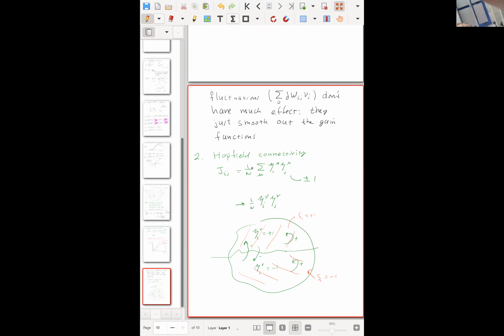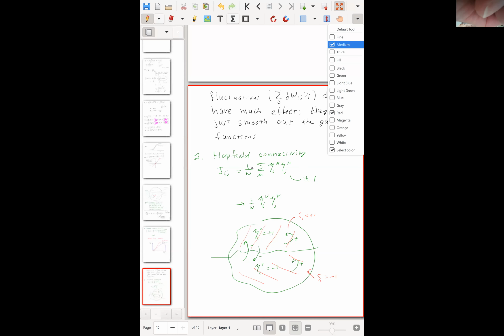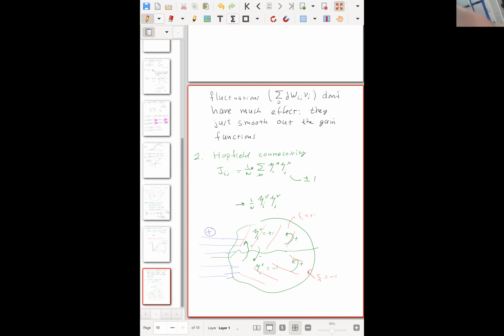And something I didn't talk about is what this does is now we can think about external input relatively easily. So if you have a bunch of neurons coming into this via external input with various firing rates, if the neurons coming into here have high firing rate, and these have low rate, in that case, you'll activate a memory, okay?